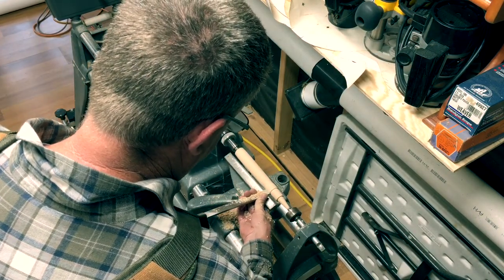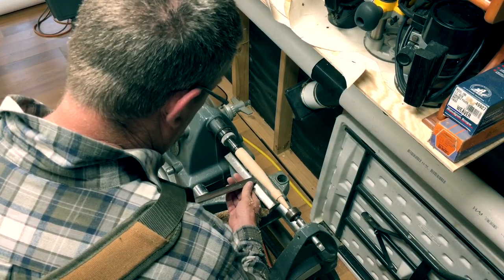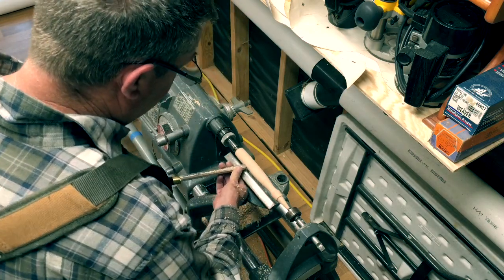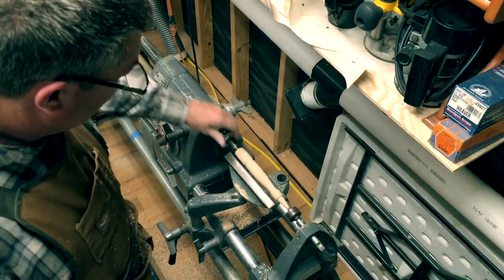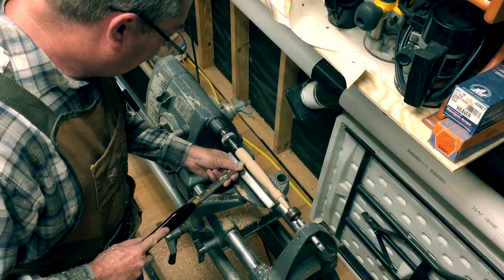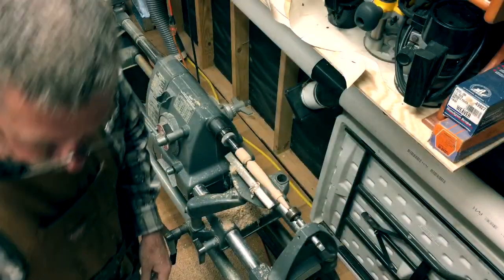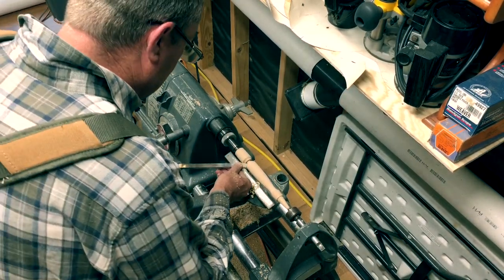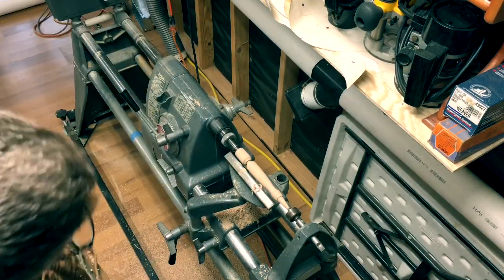Here's the belly coming in. Just continue to turn. Getting a slight round on the upper end of the handle, and then I'll start working on the top end. Overall, eyeball and freehand. And there you go. One chisel handle, rough turned, getting ready for the final sanding.